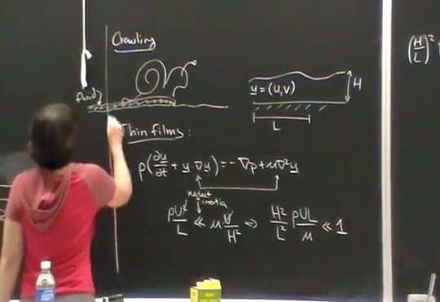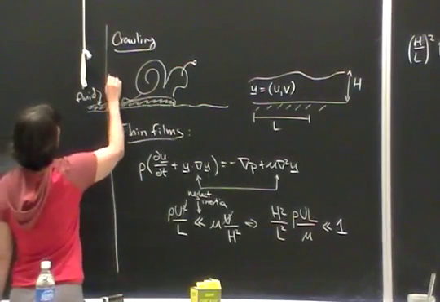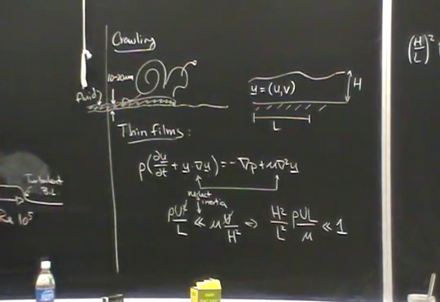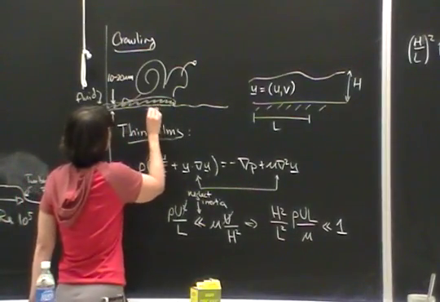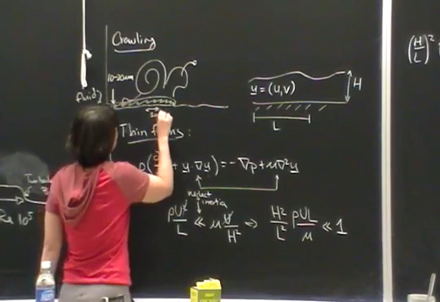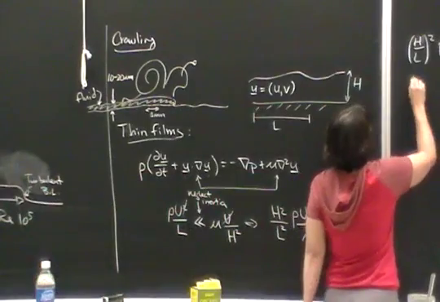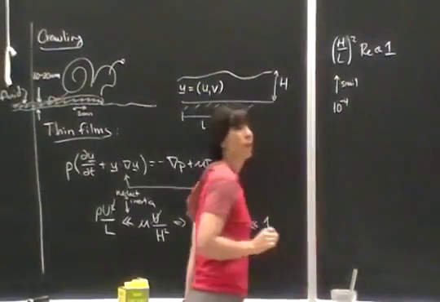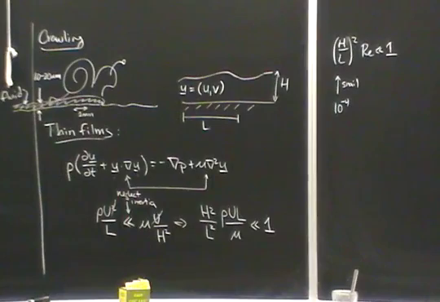Let me give you an example for snails. In snails, this thickness here is on the order of 10 to 20 microns. The characteristic length at which the snail is forcing, sending signals through this film, is about 1 millimeter. So for a snail, this factor is on the order of 10 to the minus 4. So you can actually get away with having a reasonably large Reynolds number and still neglect inertia in all of your analysis. Okay, so that's what we're going to do.